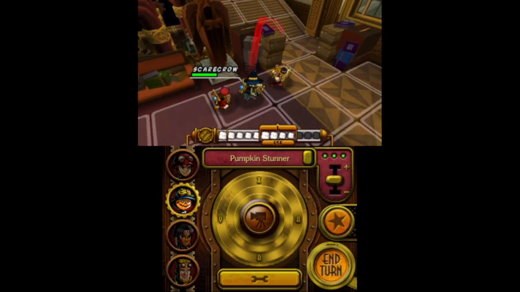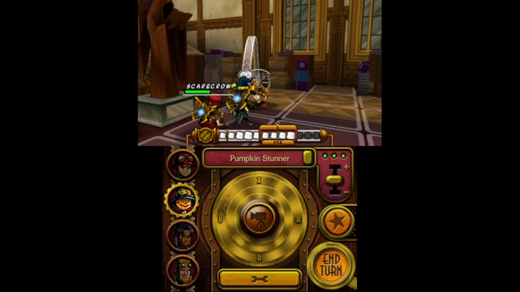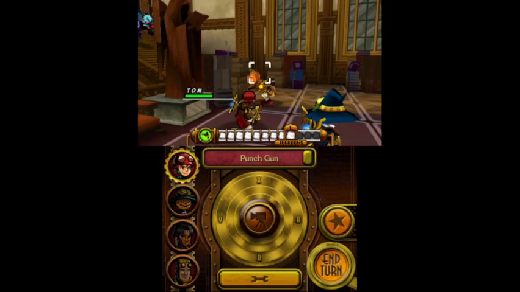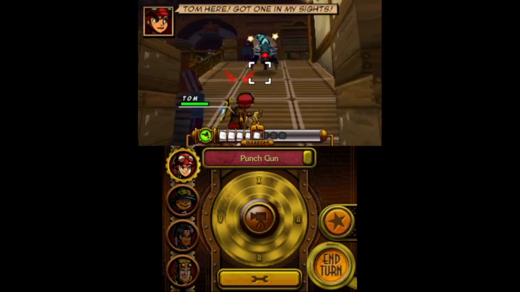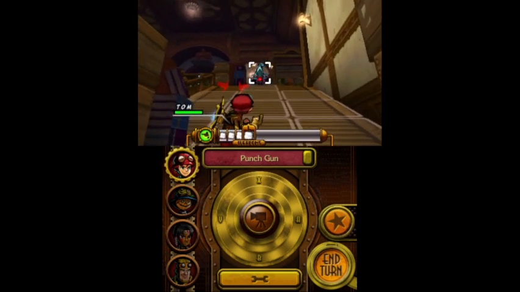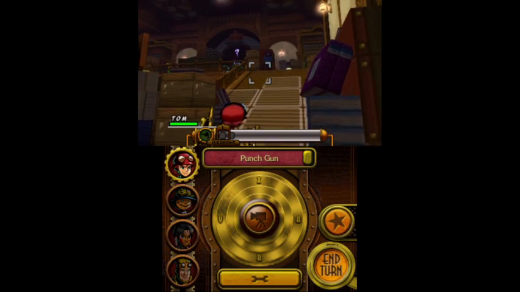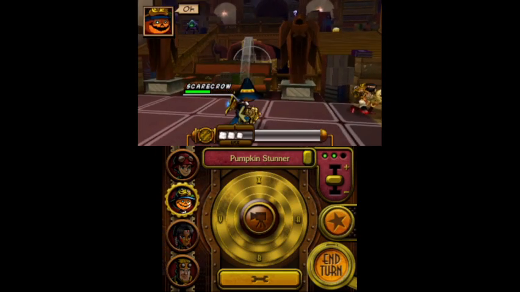Okay, so Scarecrow's pumpkin bombs can't be put on an angled surface. But they can be put right here. Well, hello there. And then maybe we can get Tom. Yep, so now. Got one in my sight. We can do that. And then I can have him reapply cover with his pumpkin bomb.